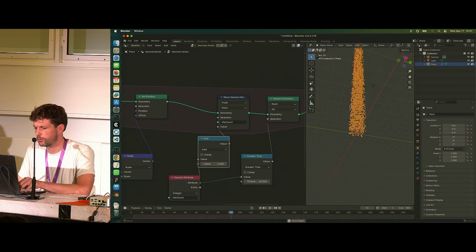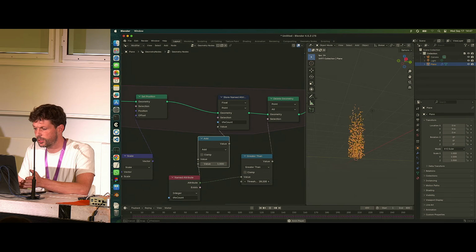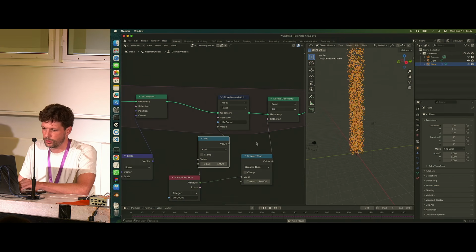Check. Yeah, that's working. So if I lower this, the life expectancy gets lower. That's nice.